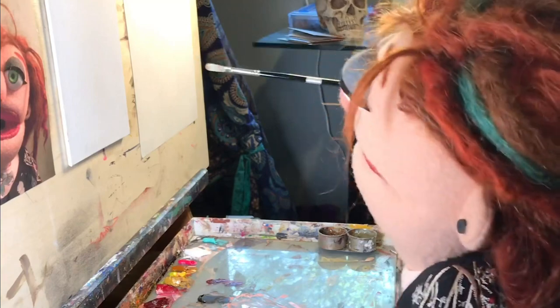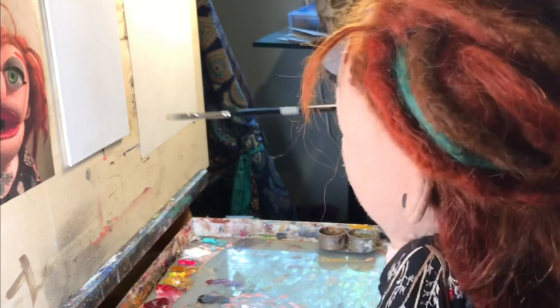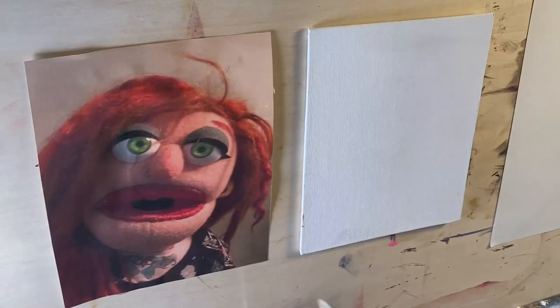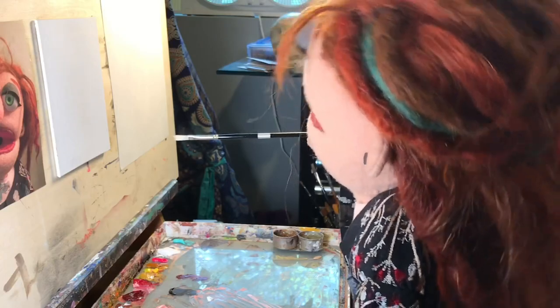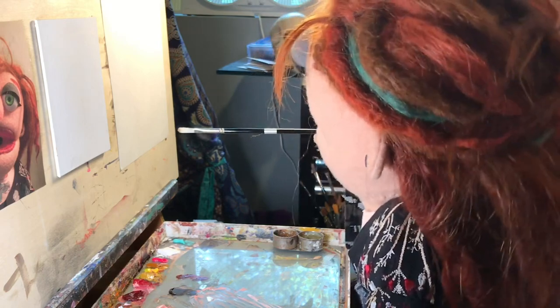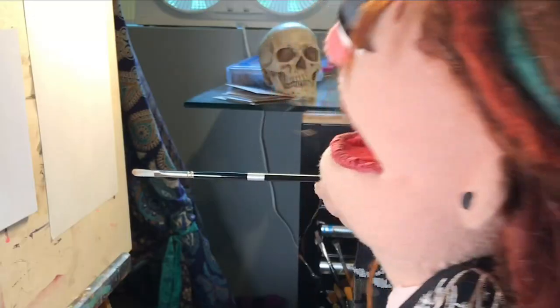Okay. So, for this particular portrait, I'm trying to keep it kind of simple. I have a nice reference photo you can see here. You want to be able to see the difference between all the lights and darks. And I'll try to describe a little bit as I go. So, this video might help you if you're a painter, but it also might help you if you just want to learn to draw. Or, if you just find me soothing.